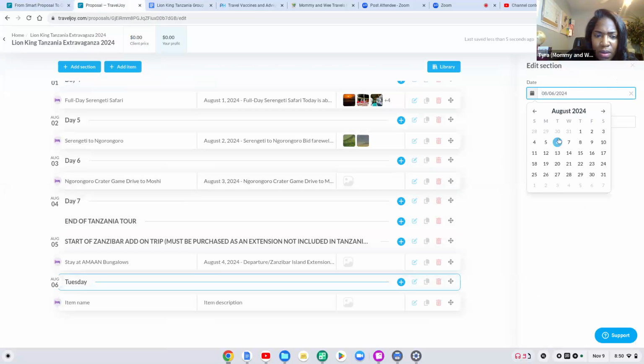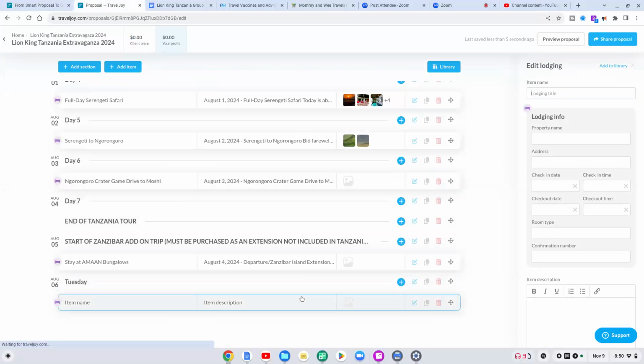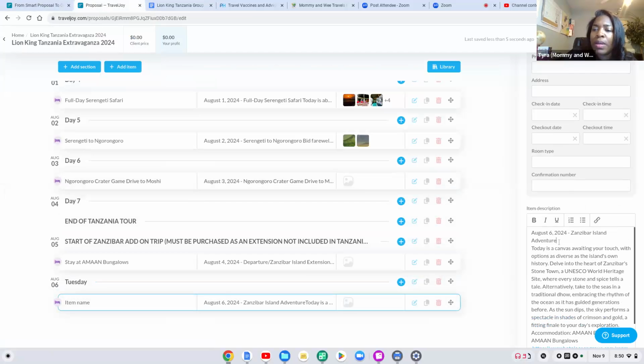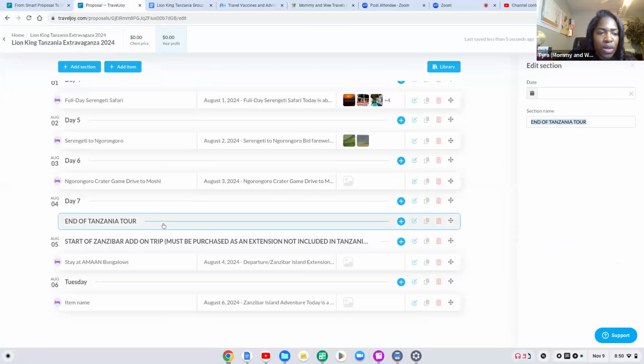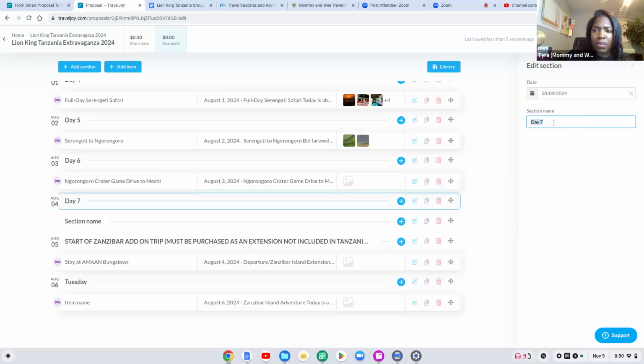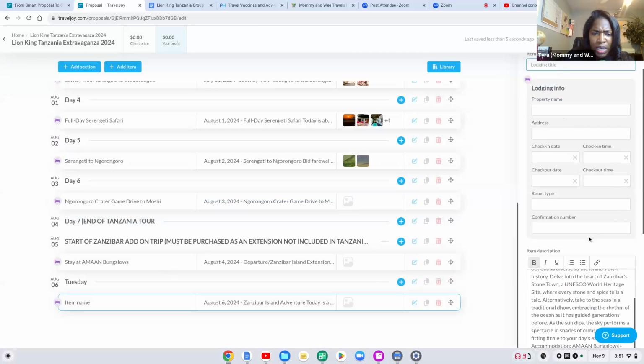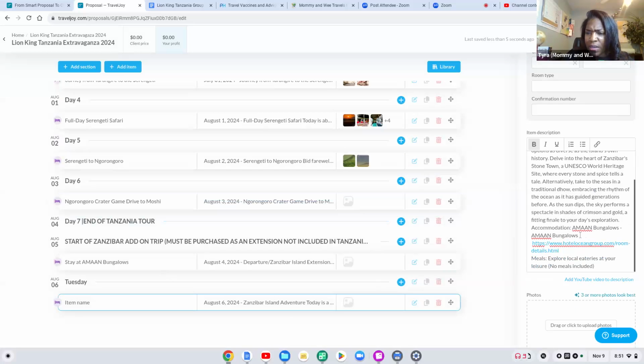August 6th. Right. Are both things happening on, is it Tanzania is ending when Zanzibar starts? Okay, yeah, that makes sense. So when Tanzania ends, the people that want to fly over to Zanzibar, we're gonna fly to Zanzibar. 7. Do it like that. All right, so let's see. Almost done. The lodge that we'll be staying at is the same, if I'm not mistaken.